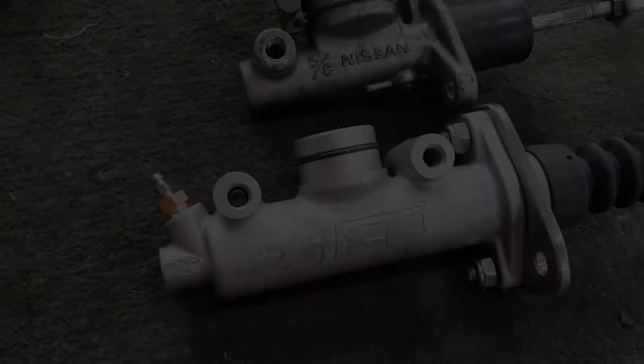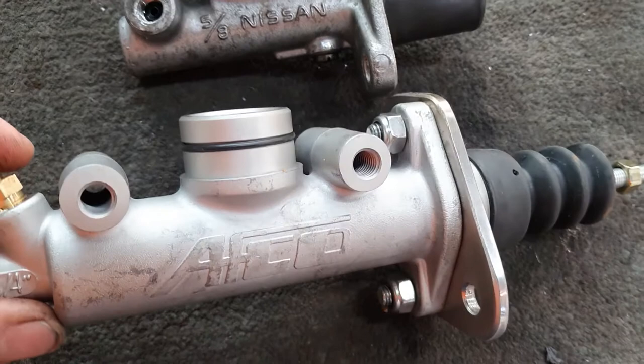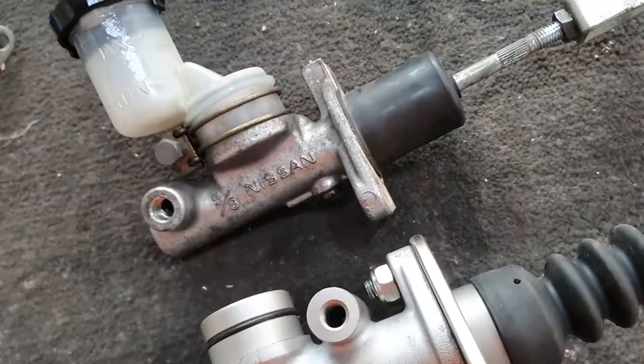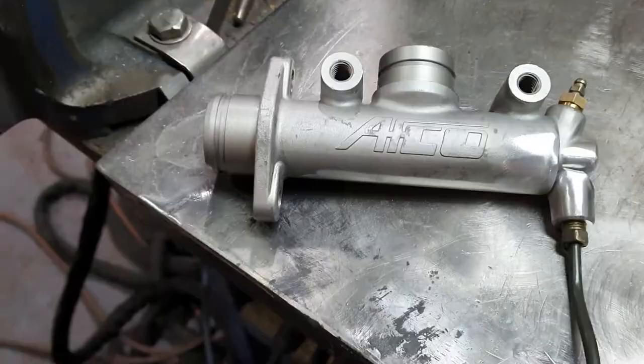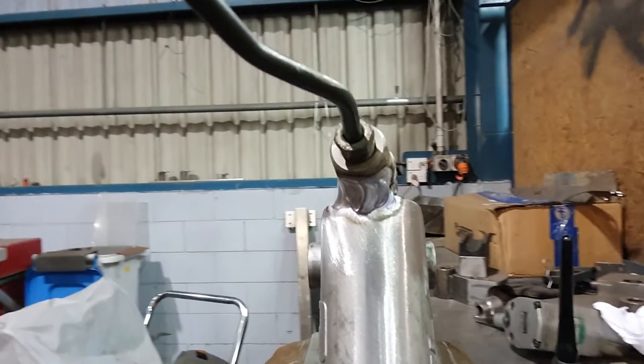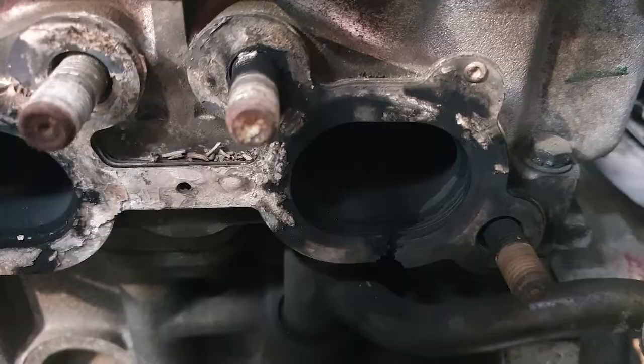Then I had to swap over the clutch master cylinders from the stock 5/8 inch Nissan one to a 3/4 inch aftermarket one. The standard Nissan line was an M10 by 1 thread. I couldn't seem to find the correct threaded fitting, so I ended up cutting up an old Nissan master cylinder. So I had the M10 by 1 thread, which I welded onto the end of the new master cylinder. Also had to replace the exhaust manifold gasket and the turbo flange gasket. They were both leaking pretty bad.